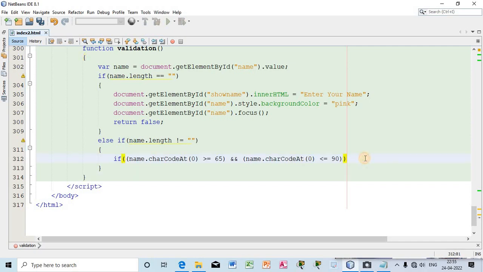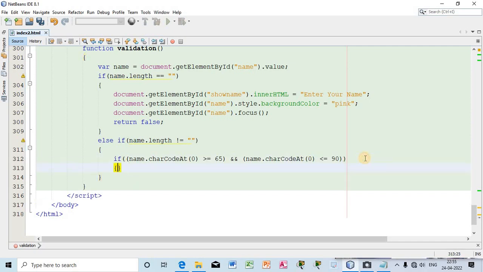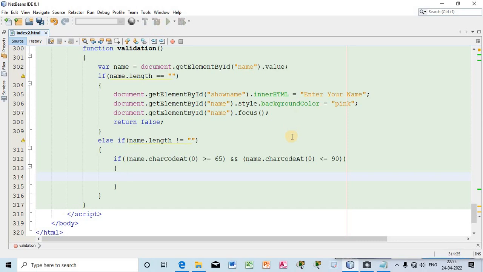Then here I will write check name equal to 1. Check name will then be set to 1.